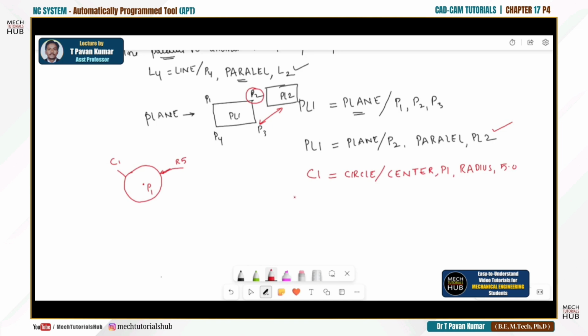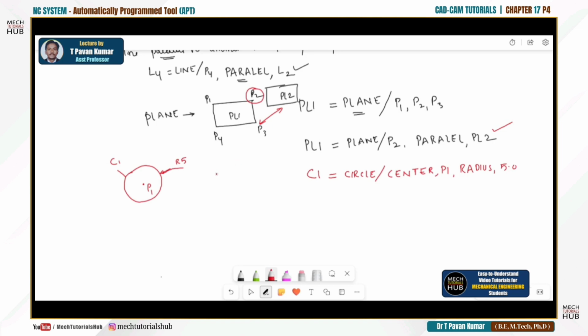I think you got some idea about how an APT language is written, or how it has to be written. Now, a few rules we must know. Rules that must be followed in formulating an APT language are geometry statement and motion statement, as I said just now. This is all about a geometrical statement, how exactly a statement is written. Now, coming back to the motion control, a simple thing I would like to mention.